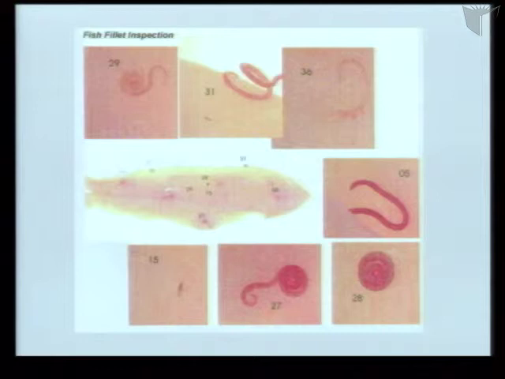So in our daily life, when we eat fish, salmon, etc., when we buy it, it looks very clean and nice. But before that, some of them, I would say a very small portion of them, could have these things on the flesh. So essentially what we have here is a fillet inspection station. We capture the images and identify the locations of the worms and take them out. So when it goes to the supermarket, they look very clean and nice.